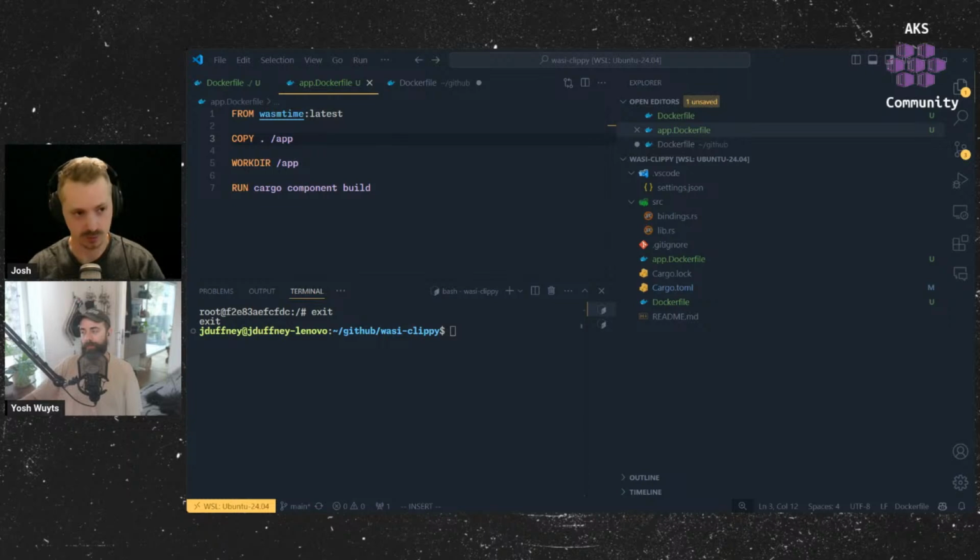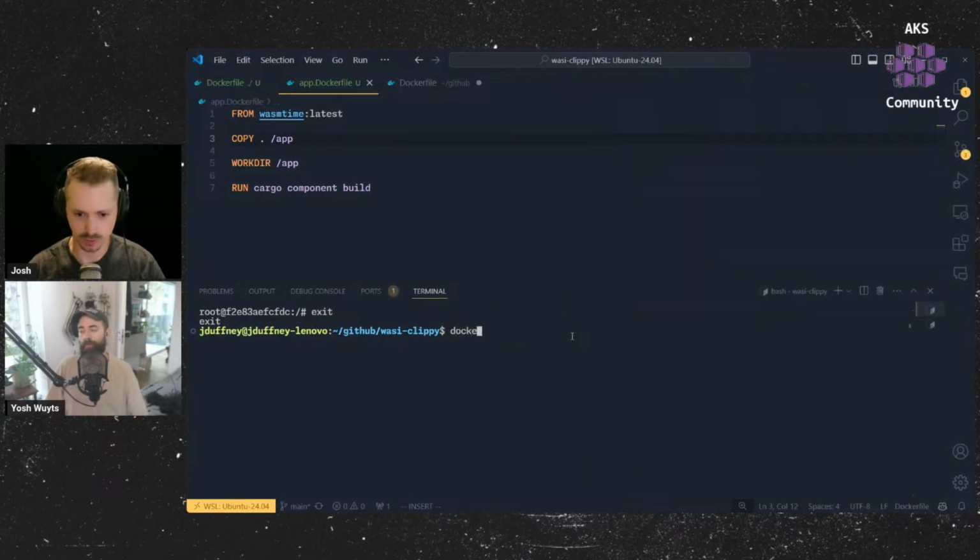So Docker build, run, specify Dockerfile, -f. Okay. Let's try it out. So docker build -f app Dockerfile -t, and this could be the, what is it called?